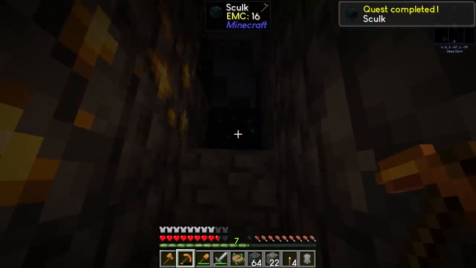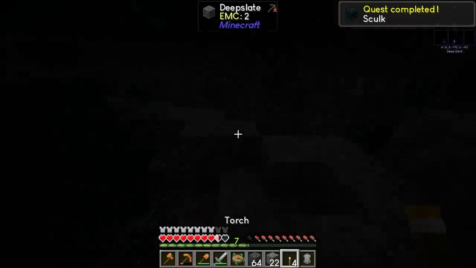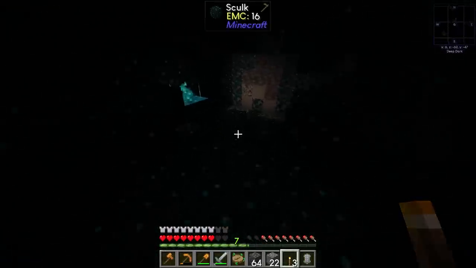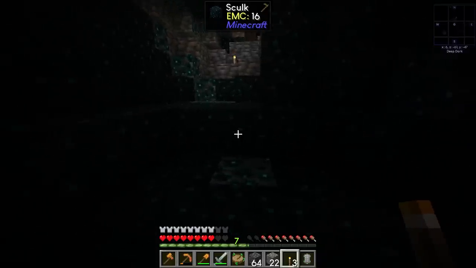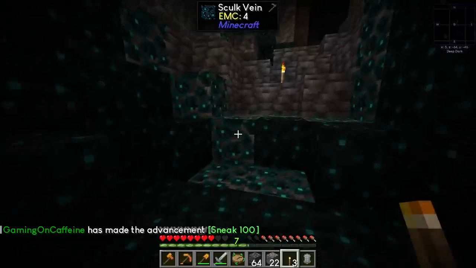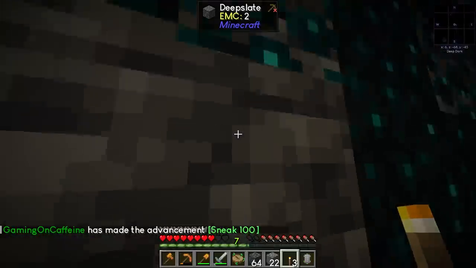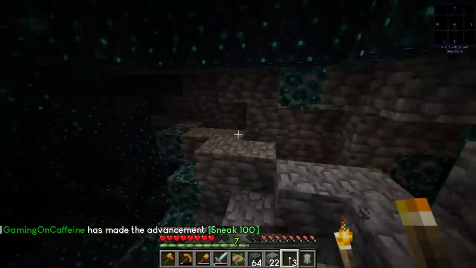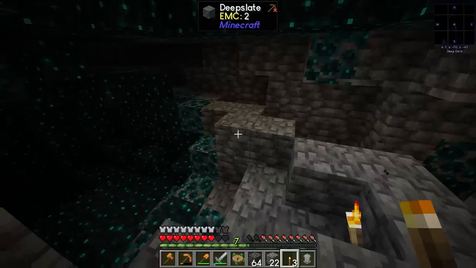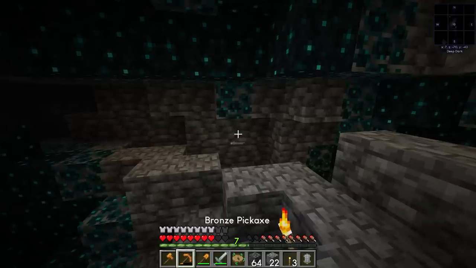Okay, so I see some skulk, which is maybe a good thing. This doesn't look like the Deep Dark to me. Oh, okay, yeah, this definitely looks a little, oh. Okay, I don't know what fired at me there. Something moved. So the good news is, this skulk vein says it needs a hoe. Do I need a hoe to break it to get the tendrils, or the tendrils elsewhere? Skulk vein. Let me get a hoe, just in case.